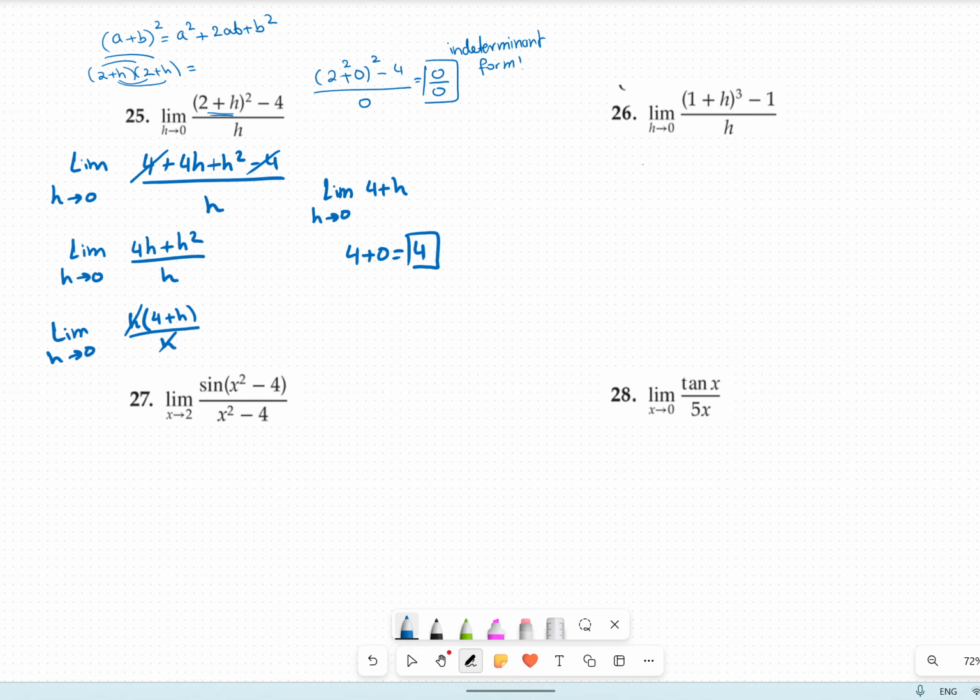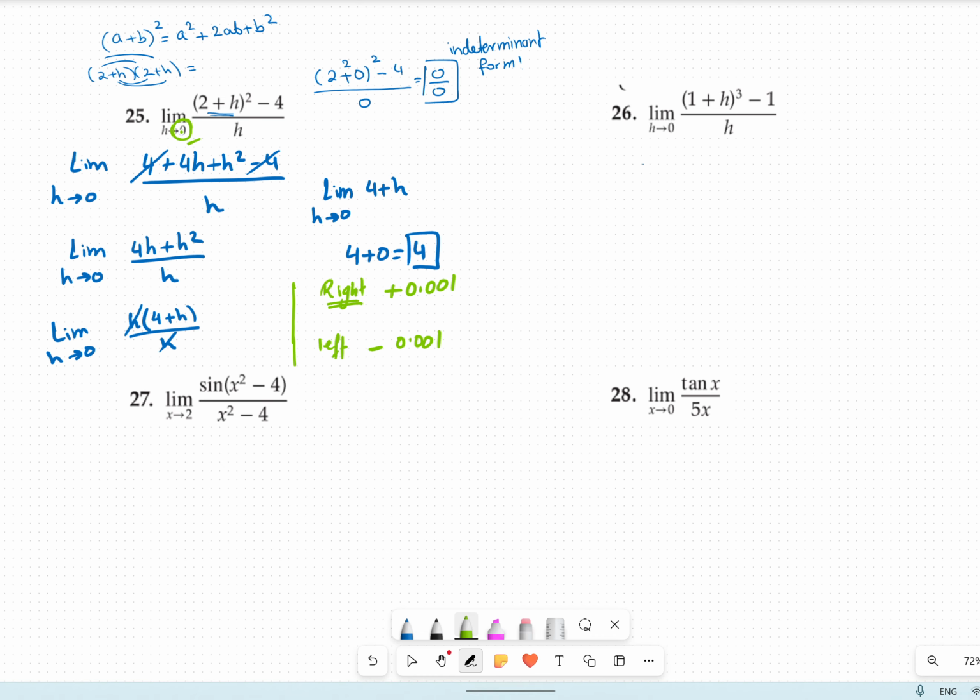Now this question can be found using the calculator as well. In the calculator, whenever you do it by calculator, you need to find the limit from the right and you need to find the limit from the left. Now how am I going to find the limit from the right? All you need to do is substitute in the calculator a number that is higher than this. Okay, higher by how much? Just by 0.001. So to find the limit from the right, just add 0.001 to the number you have here. To find the limit from the left, just subtract 0.001.